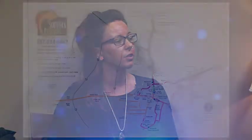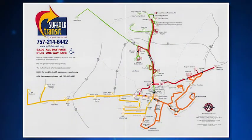And since we're talking about changes, as of July 1st of this year, there have been some changes with the routes and also with some Saturday service, right? Yes, on July 1st, we actually expanded some service hours on some existing routes that operate Monday through Friday. Our red route used to only operate 5 hours, and we were able to add an hour and get it to start a little bit earlier. That red route is really good. It helps serve the Magnolia Gardens apartment complex, where we get a lot of riders that go shopping, go to the doctor, and they of course love that it starts a little bit earlier for them.